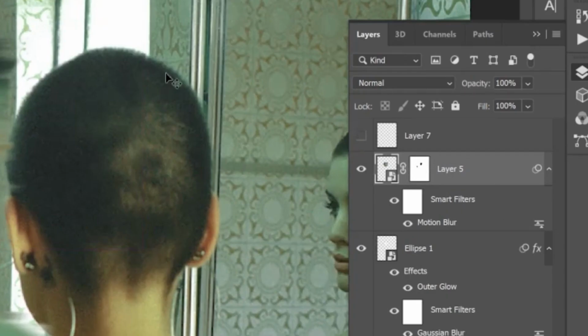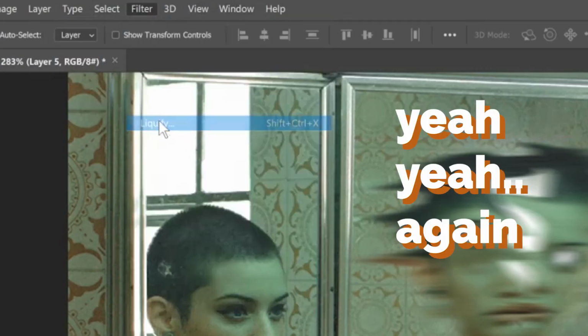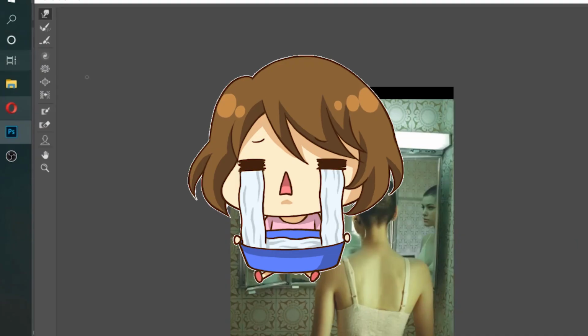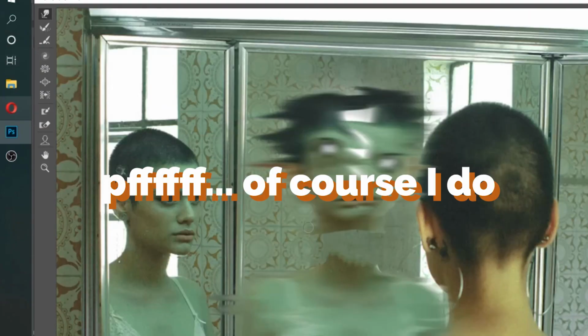Okay, let's select the beautiful head, go to filter and go to liquify again. Already how many times during this tutorial? You're probably thinking I don't know any other tools. Of course I do. So as you can see, I selected the first one. Now we can just click and drag, and click and drag. Come on, faster, why are you so slow?